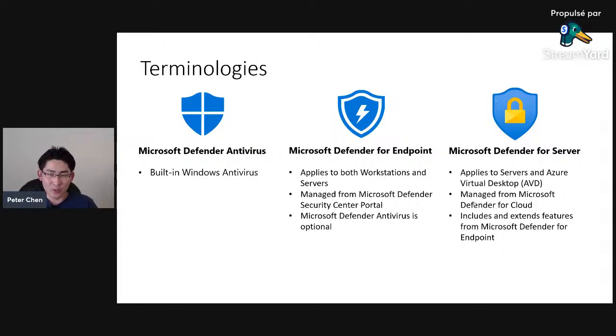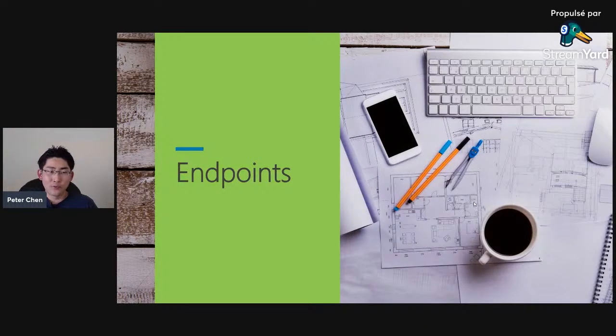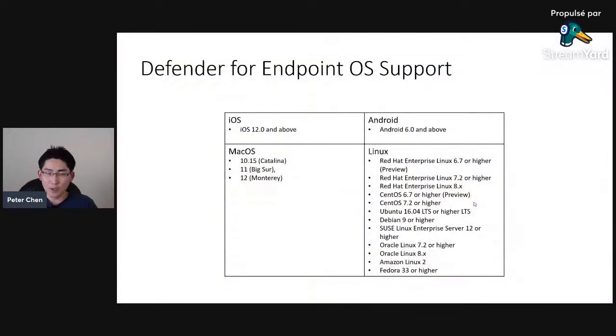So these are the three terminology and components that come into play. And you hear these terms repeated throughout the slides. Now, before I look at deploying Defender for Endpoint in any organization or any scenario, I really like to understand the type of endpoints that are in scope to be protected, because there are many different endpoints that Defender for Endpoint can protect. To give you an example, Defender for Endpoint can protect iOS, Android, macOS, Linux, and these are the different versions that Defender for Endpoint is able to protect.